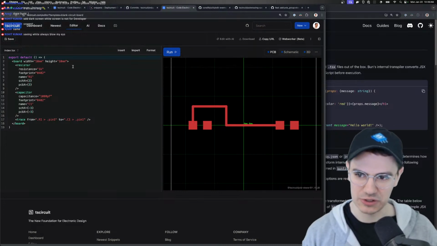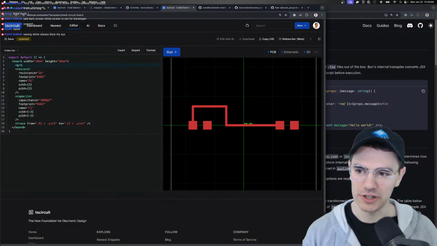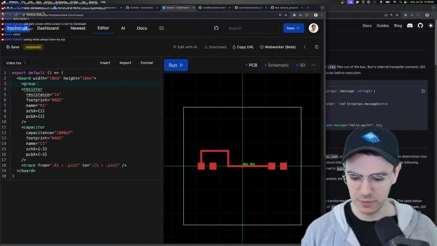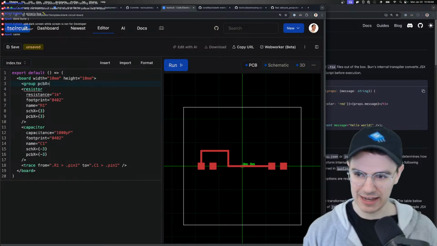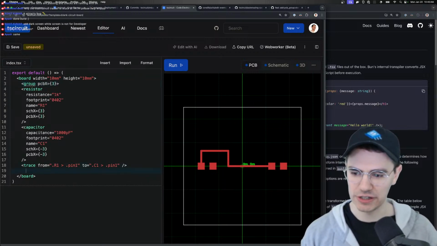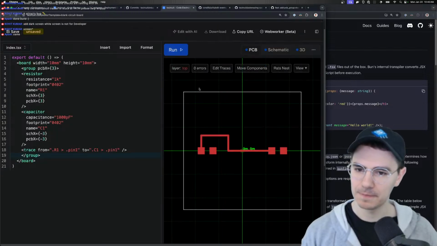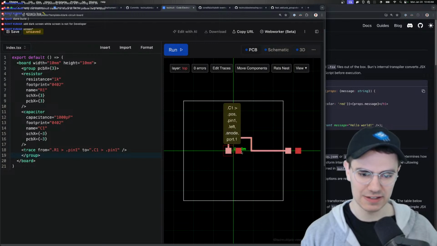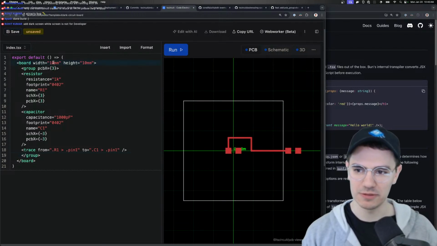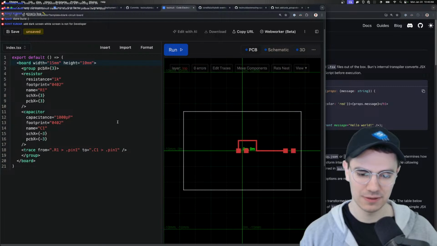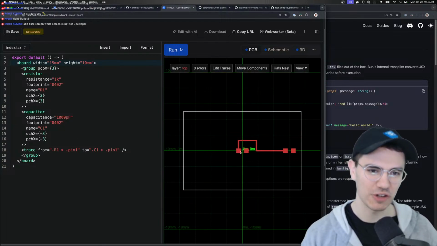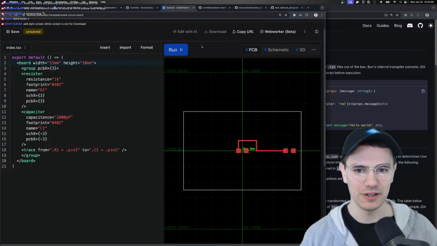This is a pretty simple circuit, and I'll put it in a group. We'll say group PCBX equals 3. That should shift it. Okay, so we shifted it to the third. You can see it's kind of off the board. So everything is shifted 3 degrees. Then we'll run this.